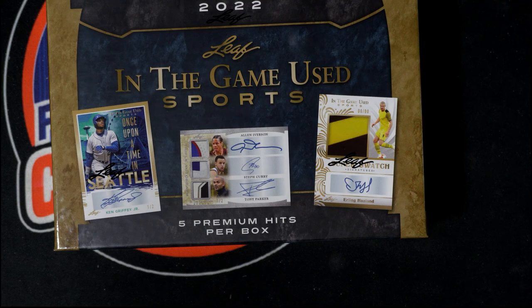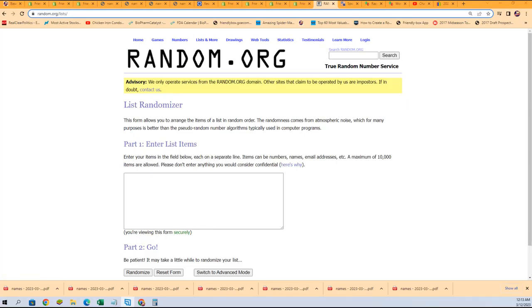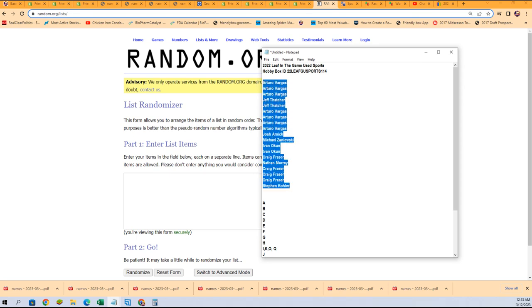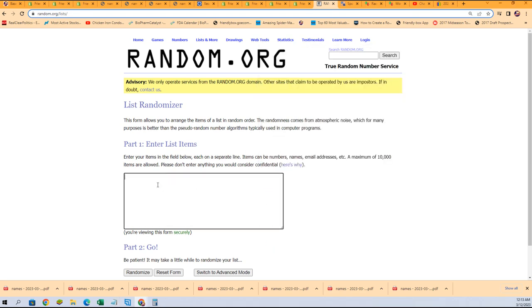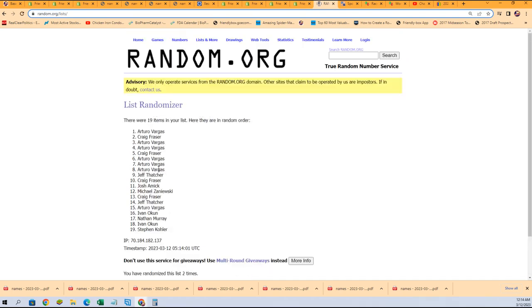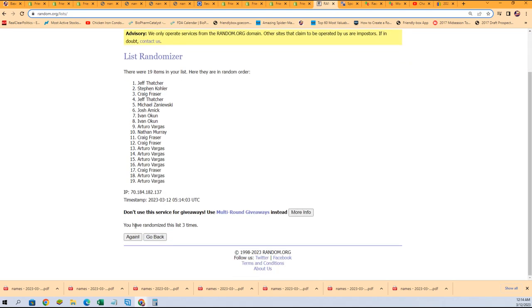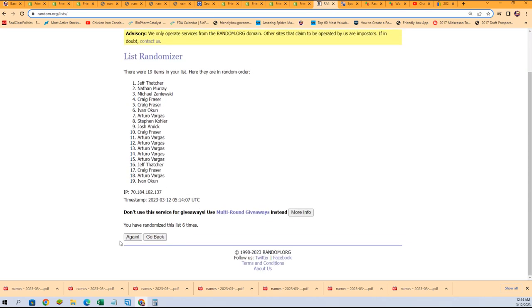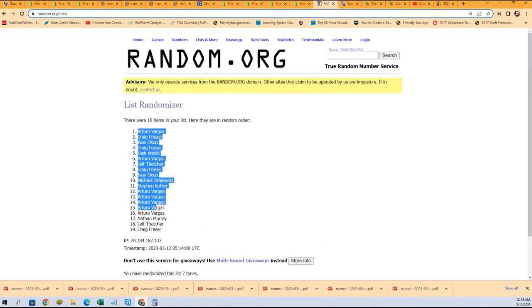Just a reminder, it is first name letter. So everybody's getting some letters randomly. We're going to random each list 7 times. We're going to stack lists up side by side and see who's got what in this Leaf In The Game Used. Lucky number 7, the first random is all done.